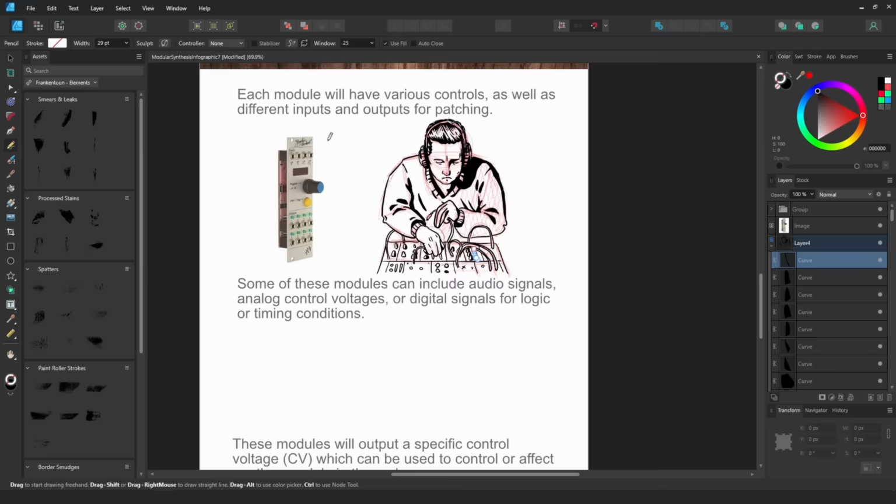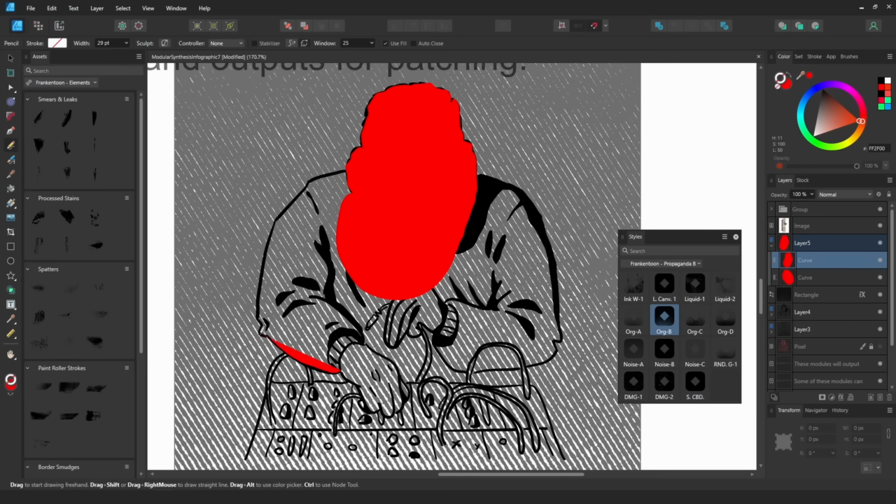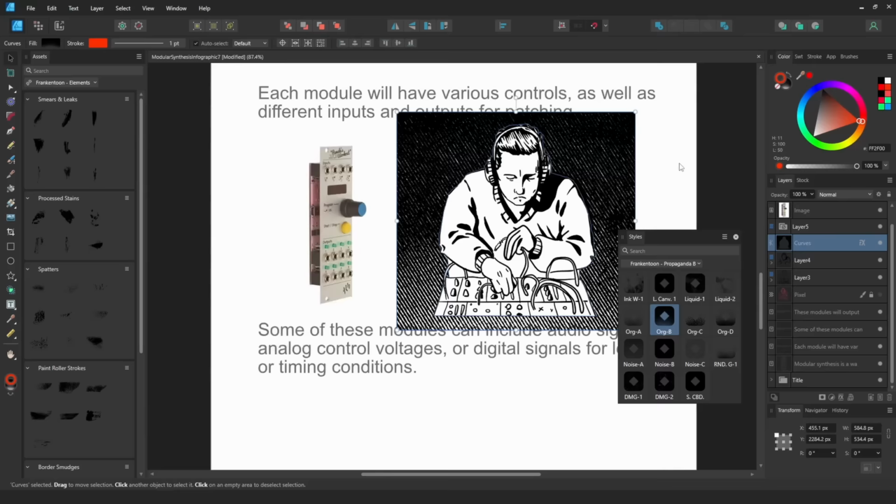So speaking of half-toning effects, I am using one of Frankentoon's packs right now, which is the Propaganda Art Pack. He's got some fantastic packs on his website. I highly recommend you checking them out. Some of these are paid, but this one in particular is chock full of so many great half-toning effects.